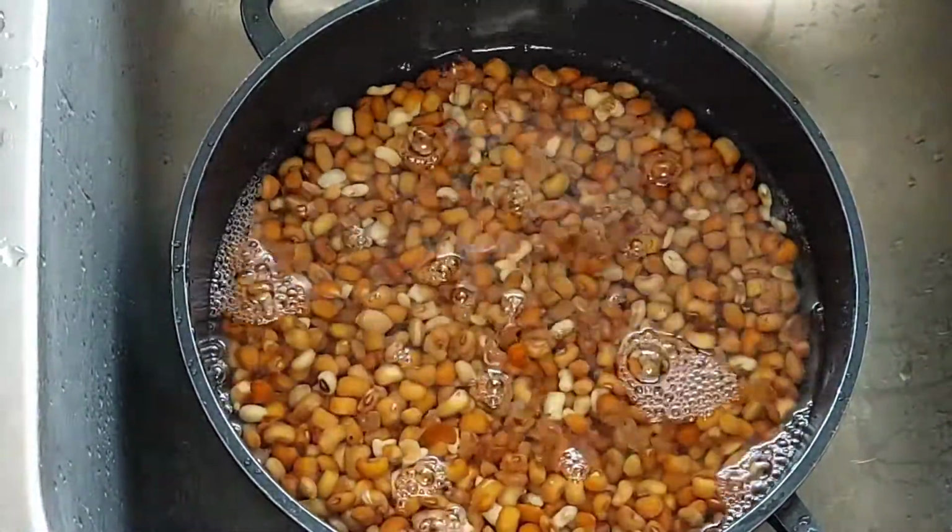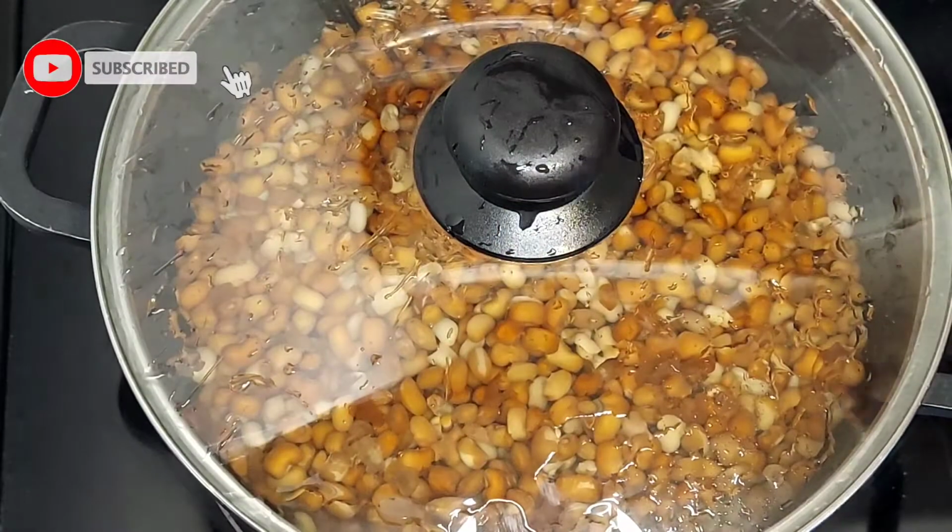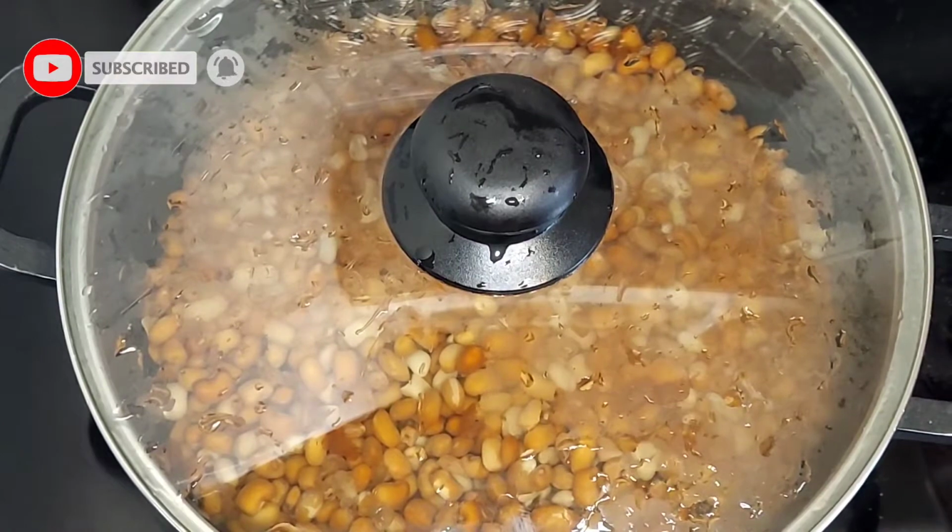So I'll go ahead and add enough water, cover my beans, put the stove on and let it cook while we prep the other ingredients.